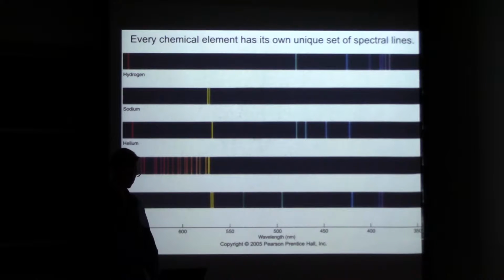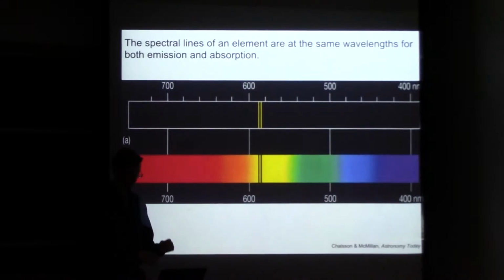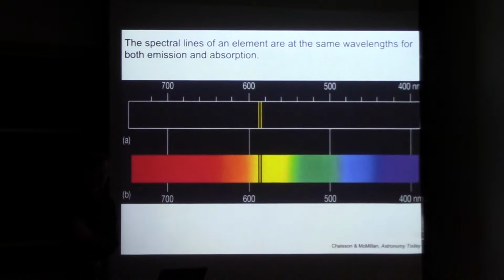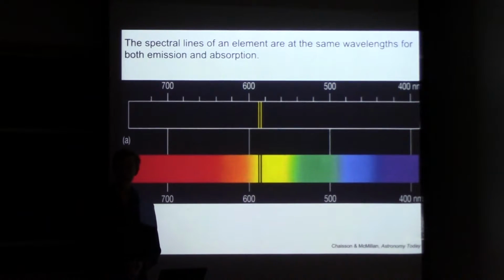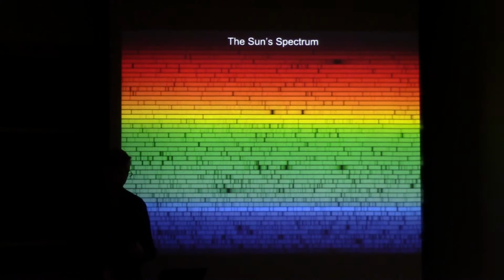Set of spectral lines that will uniquely characterize it for each element, and even each ionization stage of an element. Doubly ionized calcium has a different spectrum than singly ionized calcium, which has a different spectrum than neutral calcium does, for example. As I mentioned, spectral lines of an element are always at the same wavelengths for both emission and absorption. So if a given species of atom emits a certain set of spectral line wavelengths, it also absorbs exactly those same spectral line wavelengths. Here's the sun spectrum, spread out, snipped up and stacked.